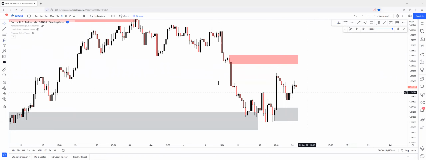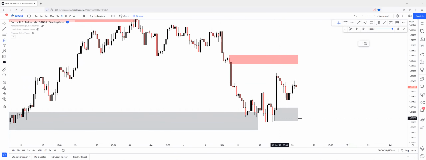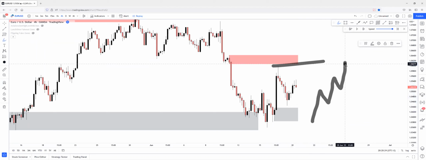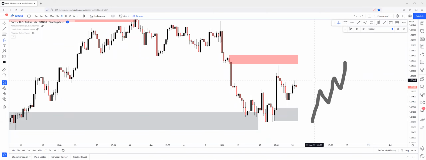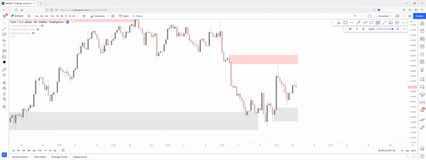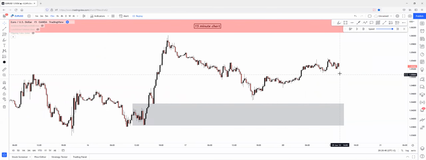That's why we have to drop down to the 15-minute. Sorry, let me just switch back. On the 15-minute chart, this movement to the upside was more likely looking like this, and at this point, price changed character to the downside. This was the pullback of that change of character at some supply reaction, and so on. So this is how the actual 15-minute looks compared to the 4-hour chart. But we have to drop down to the 15-minute to actually see what happened. And here are our 4-hour zones.